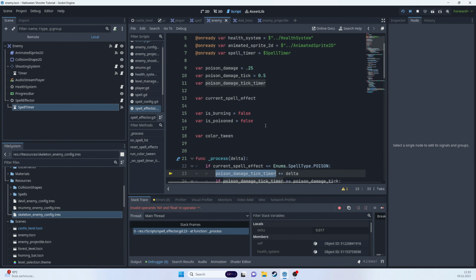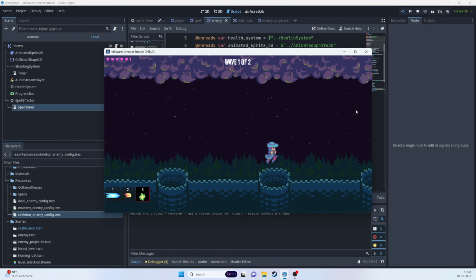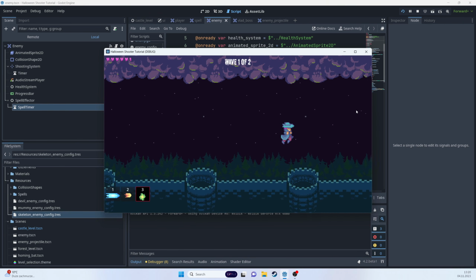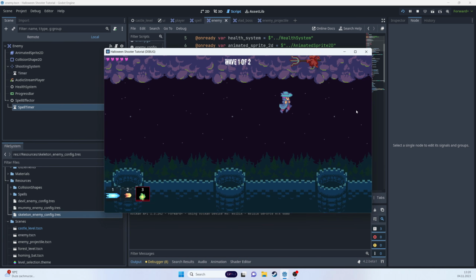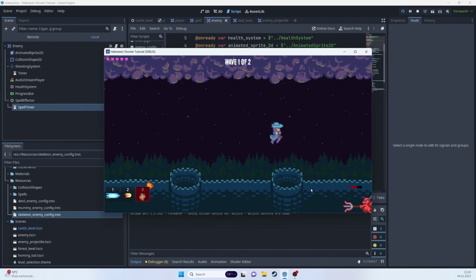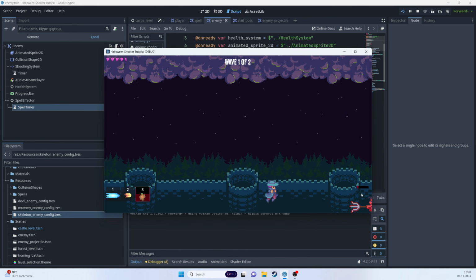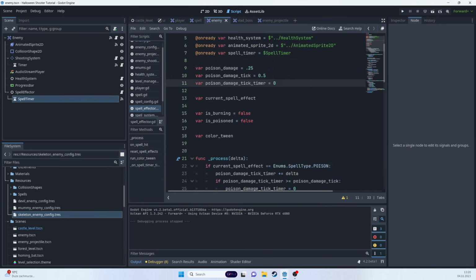Poison damage tick timer. It should be 0, of course. Let's try this again. And yeah, it takes the damage over time. Let's try this again. Yeah. Perfect. So we have that damage over time with a poison, and we need to handle the fire.